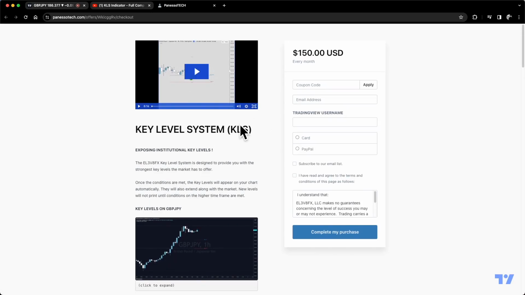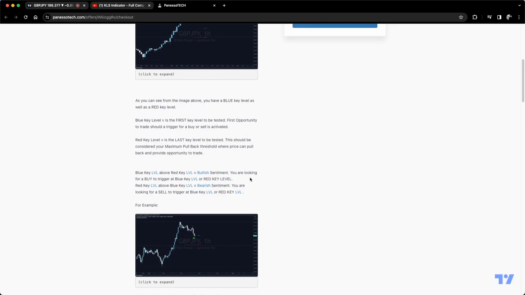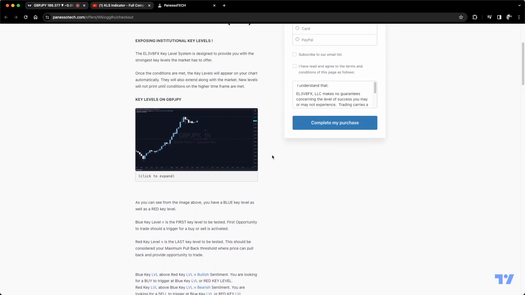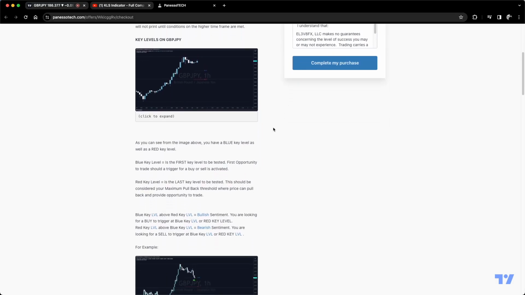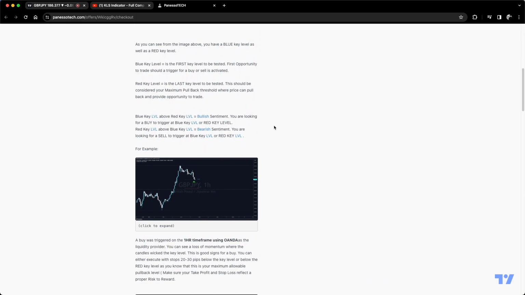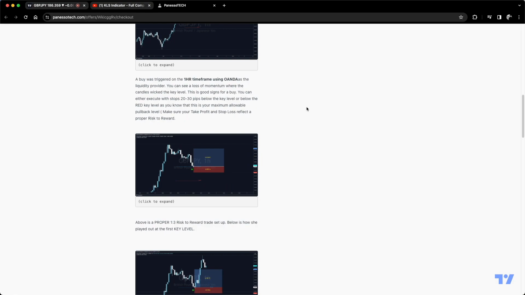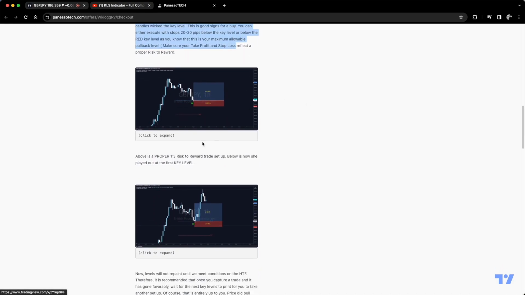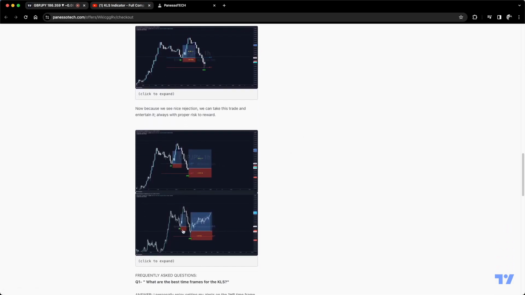When you are in this window, he pretty much explains how the indicator works. After getting inside, there is also a Telegram group for the community where they all share their setups and full explanations, with more tutorials inside. He has a lot of information right here. He explains what it does. Look at this example, for instance.